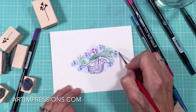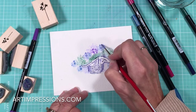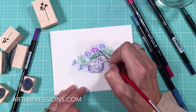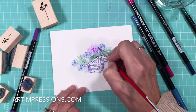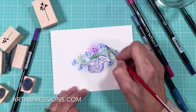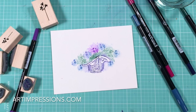By the time you've done a few projects with these, you're really going to be an expert at stamping these because the same images are used over and over again. Every time we come out with a new project, we're going to come back to these stamps, so you'll get really proficient at this. Practice is everything — the more you practice, the better you're going to get. But you will be surprised how well your first try turns out. People come back to me and show me their work and they just can't believe that they can do this. This is for people who would say I'm not an artist, but you can stamp, and trust me, you can do this.